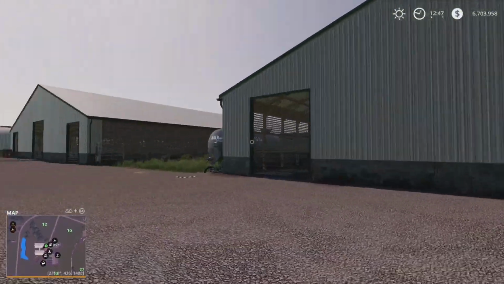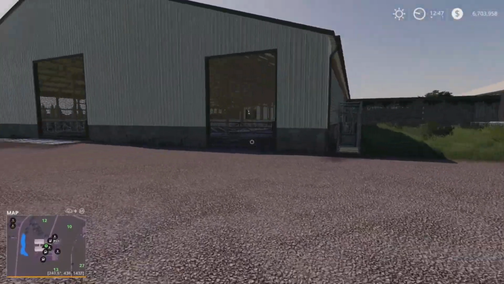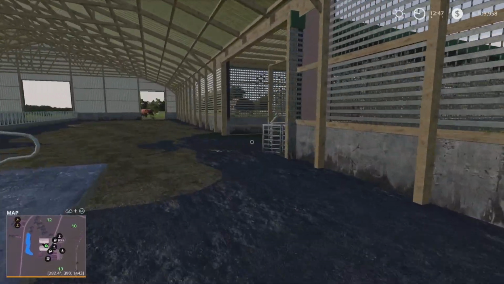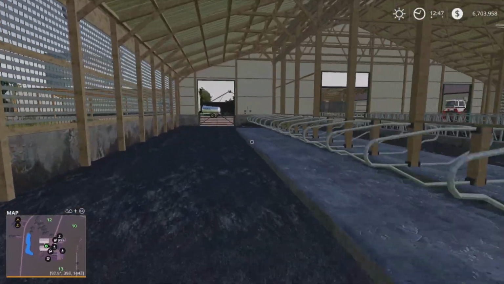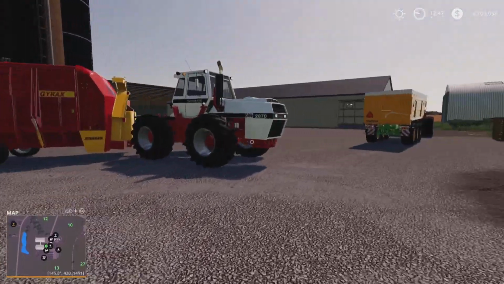Took me a while to find the manure part too, but this is cool. If you go in here, the hallway is basically like a holding pen type looking thing. It's pretty wild. Here's a counter. So neat. It's neat to see these unique things like this.